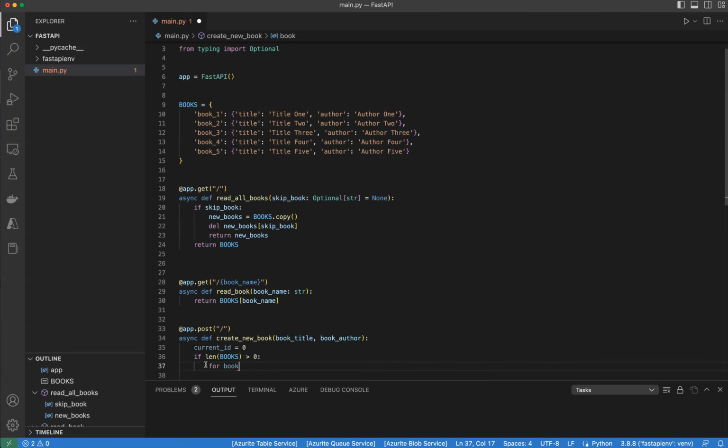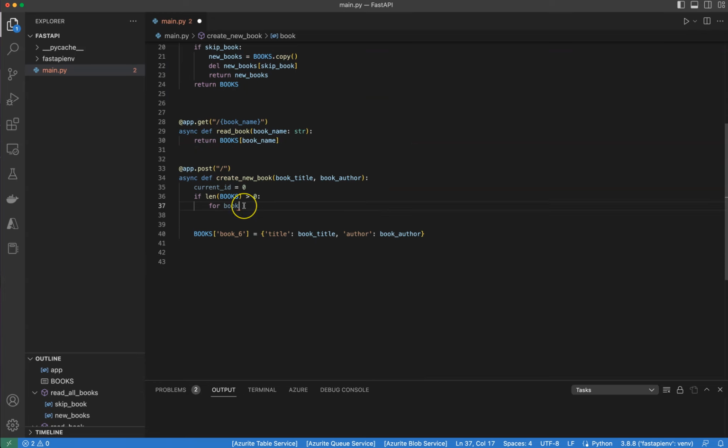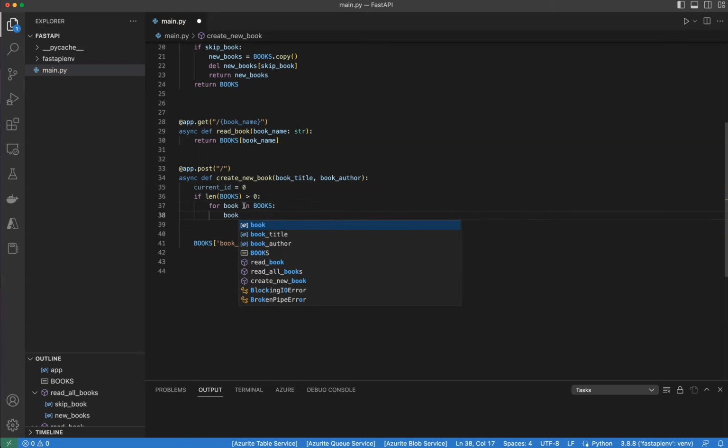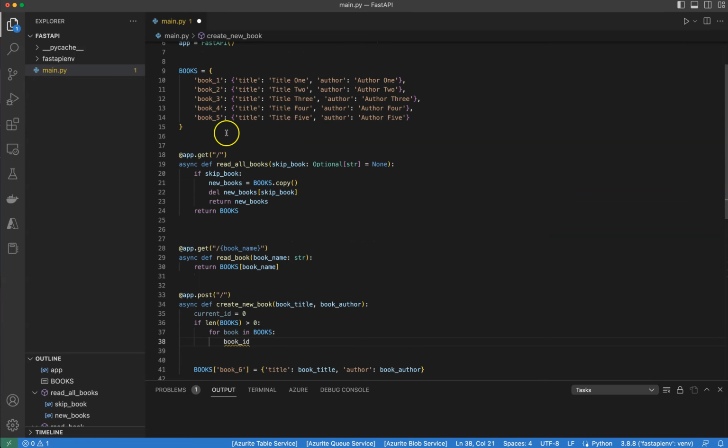And now I'm going to parse over our existing books dictionary, for book in books. What we're essentially trying to do here is extract these book IDs, right? And I want to get the maximum ID or the last book ID. So essentially in this example, book number 5, right?